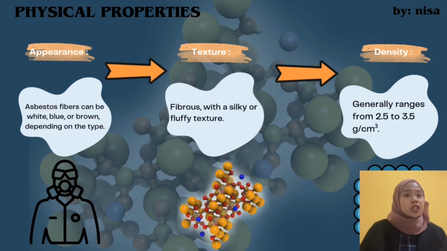For the density of asbestos, it typically ranges between 2.5 and 3.5 g/cm³. Depending on the type, chrysotile has a lower density, around 2.5 g/cm³, while amosite and crocidolite are denser, at 3.2 to 3.5 g/cm³. This combination of low weight and durability made asbestos a popular material in construction and manufacturing. Through its fibrous nature, it presents serious health risks when disturbed.